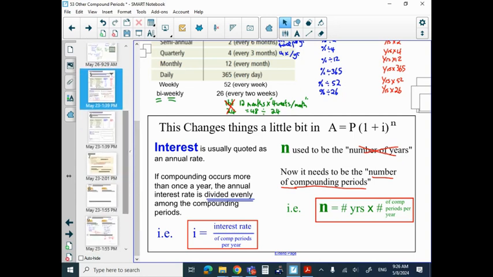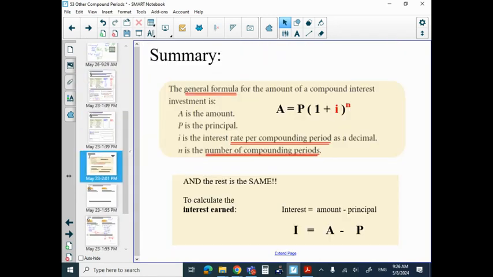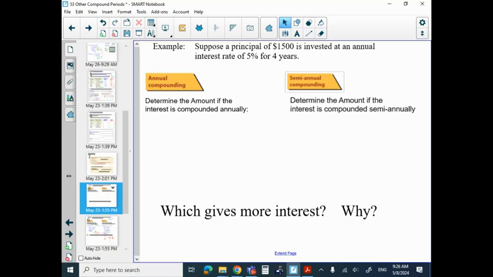So there's the summary of it. It's not really adding anything. Same interest equation and that. So there's less detail on this summary page, really. So I'll skip that one.